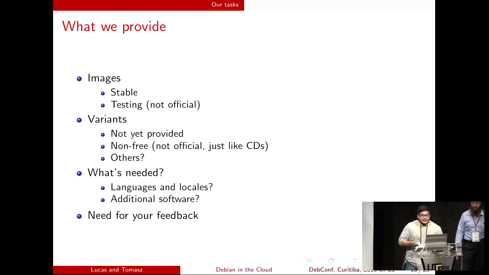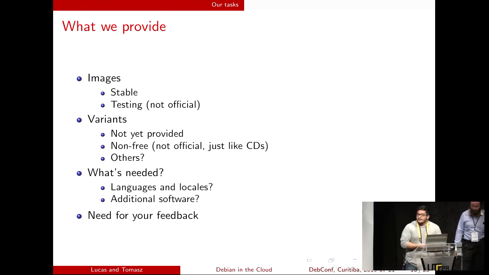Sometimes, to make use of the hardware that we have in those cloud providers, we need some non-free software. For instance, when you are working with HPC, you need to enable running some stuff on GPUs, so you need to install some drivers, and they are usually not free. So we are thinking about providing some non-official images with those drivers to make the life of our users easier. So it's under discussion.